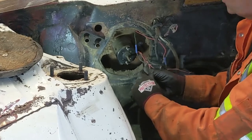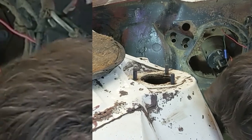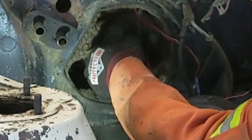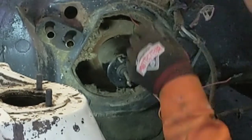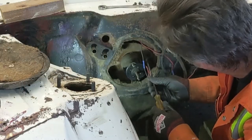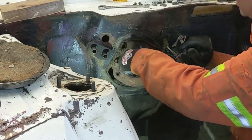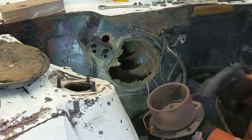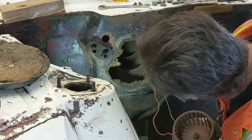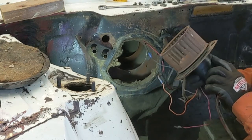I couldn't imagine doing this with the engine in. This would be a tight squeeze. I'll get this bottom one off before I get too crazy. That's not even on, the bottom one. My big head's not blocking it. I dropped that down the side, but I'll get that in there. Well, there we are. There's the fan. I mean, the bolt pattern's right on it. Yeah, it's hard to say. They're made in Canada.